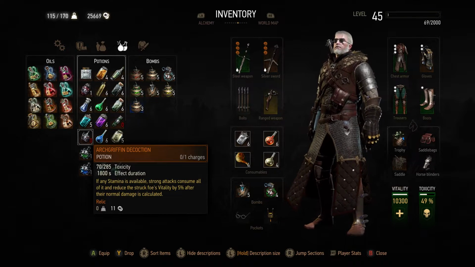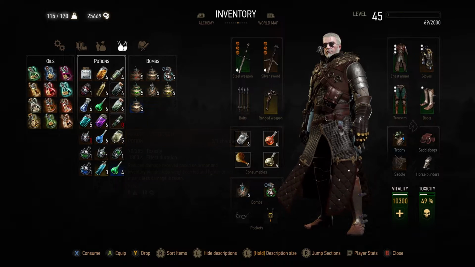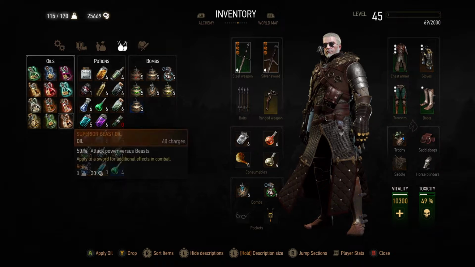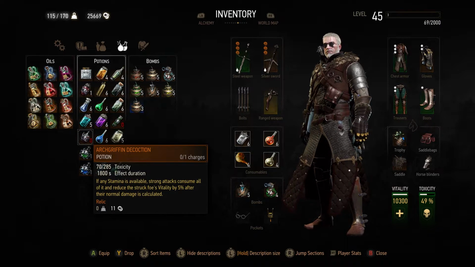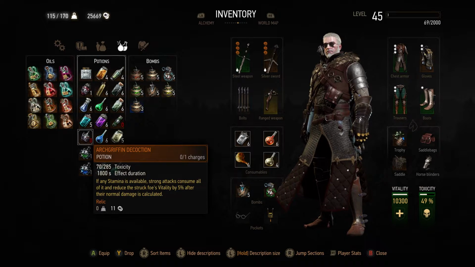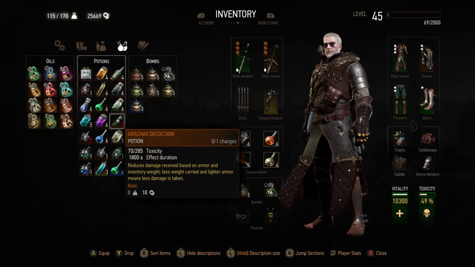If you have problems against the poison for the missing brother quest, just pop a golden Oriole and you should be fine. So these are the 2 go-to. You're not going to deal damage if you don't use the Archgriffin decoction. I tried, guys. If you want the fight to take 5 hours, go ahead. Don't use this. But if you want the fight to go relatively fast, like 2 to 3 minutes, depending on how well you do, then you use the Archgriffin decoction, and this will also give you damage reduction so that you can actually tank his hits if you get hit.